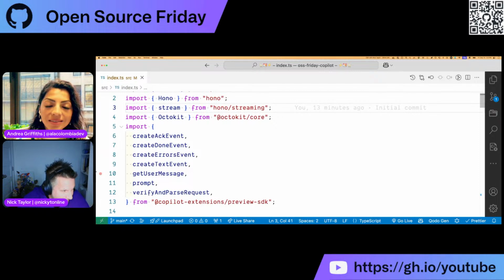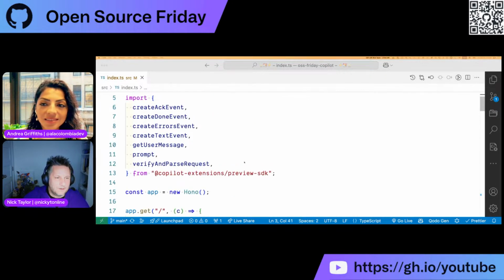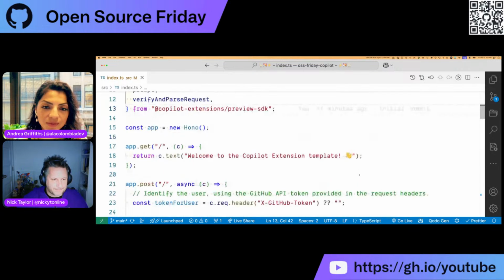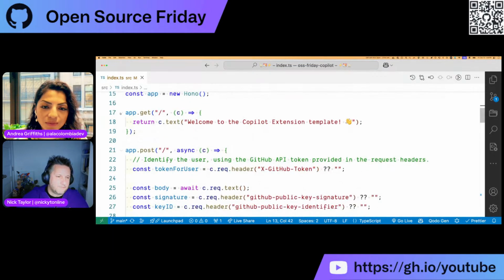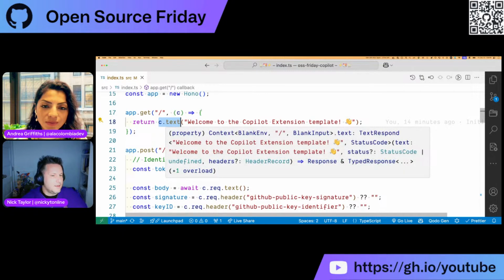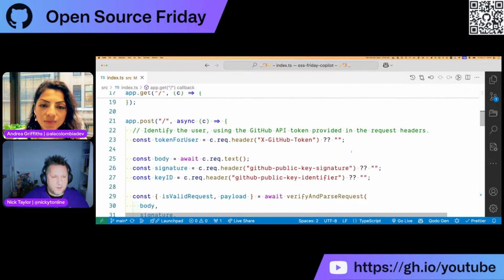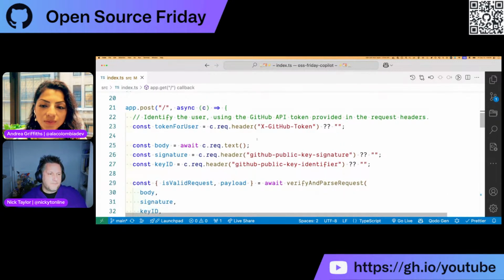Oh, thanks, Chithapu in the chat there. Yeah, it's fun stuff. So these are things that I'm pulling out of the preview SDK here, these imports, and I'm going to walk you through them. This stuff is Hono specific, this c.text. That just means it's writing HTML to the page, which just happens to be a string. This is where we want to look. If you've ever used Express, Hono is like it too. But basically, this is for requests that are posted to the API.